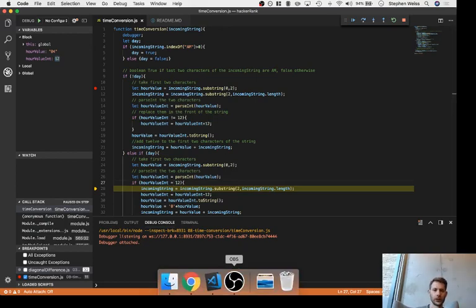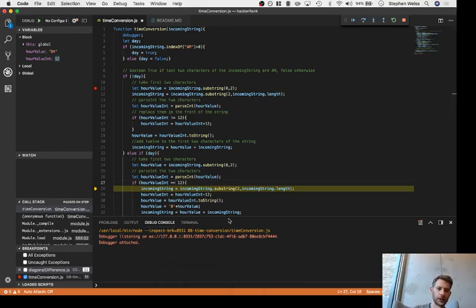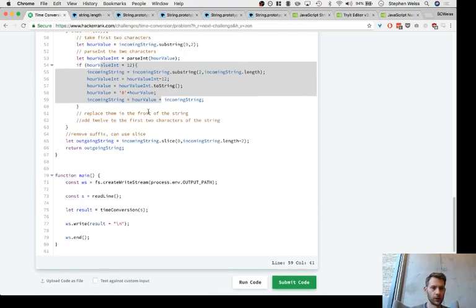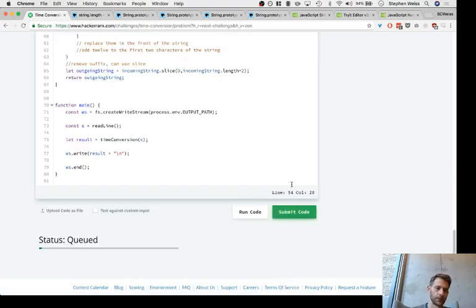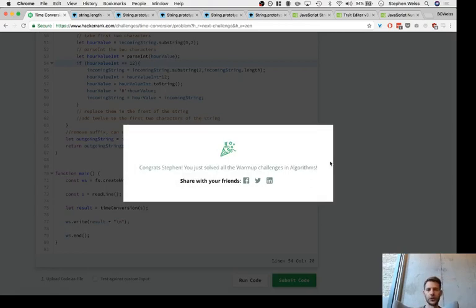Oh, so I assigned it instead of asked if this were true. I was assigning all of my day times to be 12 instead of allowing them to evaluate. I was actually saying if our value is assigned to 12, which since I'm assigning it to 12 always would be true, then do all these other things, but that wasn't actually what I was trying to do.